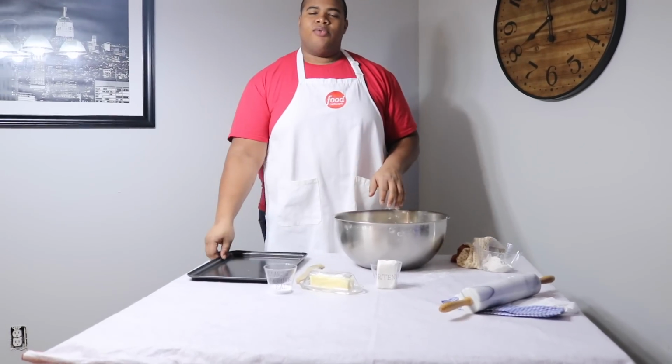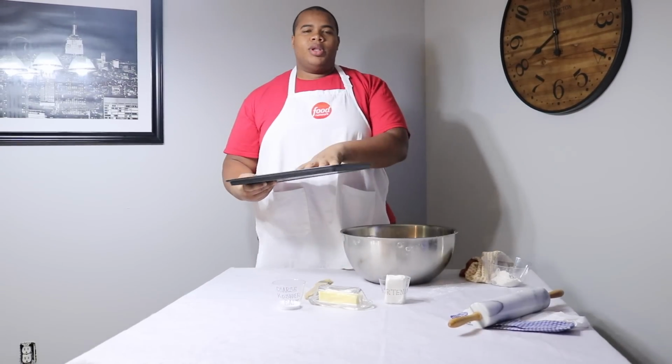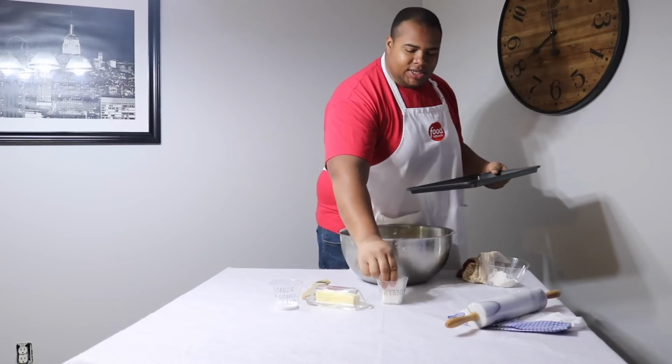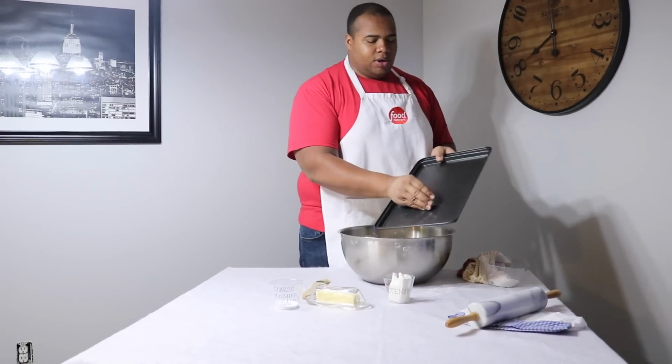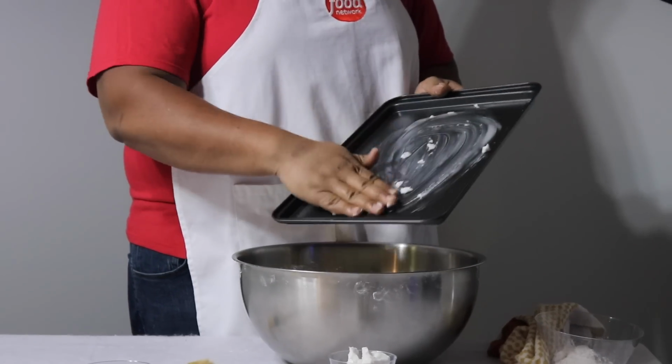So what I'm gonna do is have a really good non-stick sheet pan, and I'm gonna liberally put shortening on this pan right here with my hands. Make sure your hands are nice and clean, and I'm just going to liberally put shortening all over this pan right here.